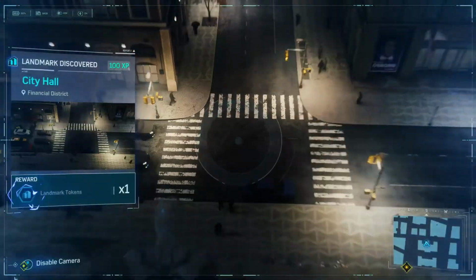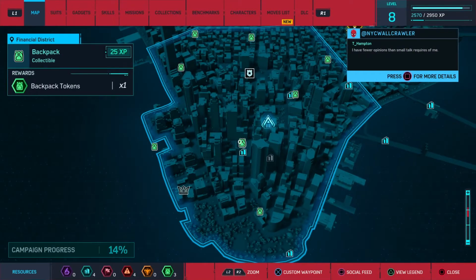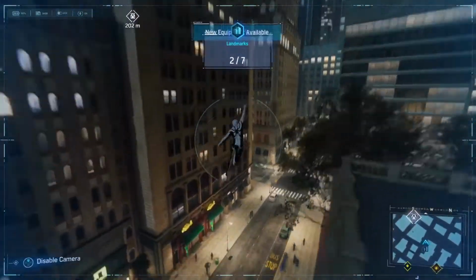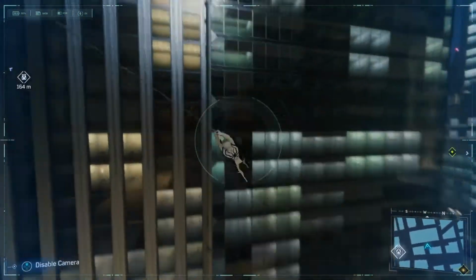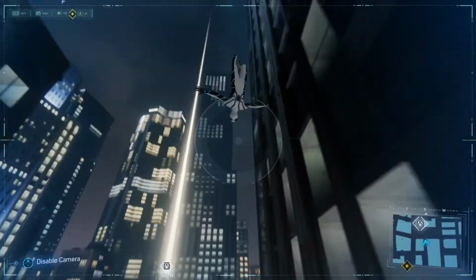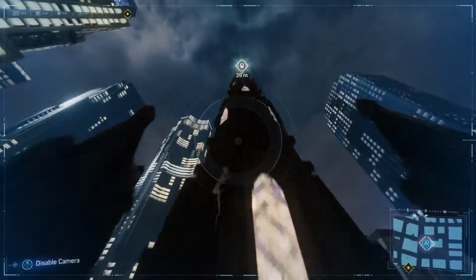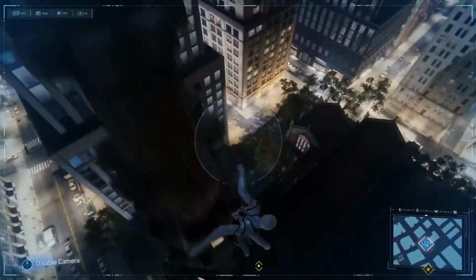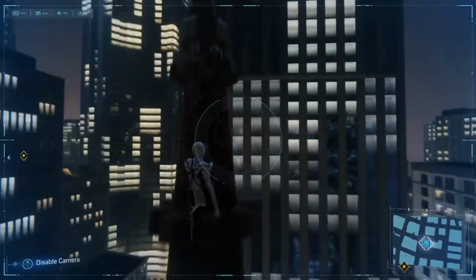There we go, we found another landmark. We got another landmark token there. And yeah, so we're going to find the backpacks, his items, and he talks about it. So if you view it, he talks about what happened and what helped him improve his suits and things like that. And it gives you a little bit more into the story of what this Spider-Man is about. So let's get straight back into it, guys. It's just going to be a lot of this and that, just gathering things for Spider-Man. Get straight back into it.